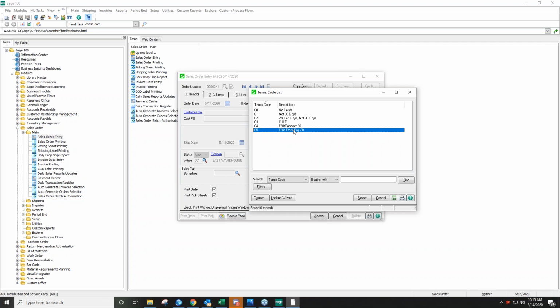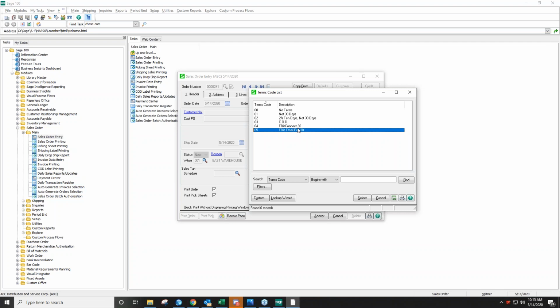This would give them a one-time link. So all they do is enter their card info, but it is to pay one specific invoice amount. So obviously it's not as savvy for someone that may have multiple invoices or is a repeat customer. But it can be really useful for those one-off situations.